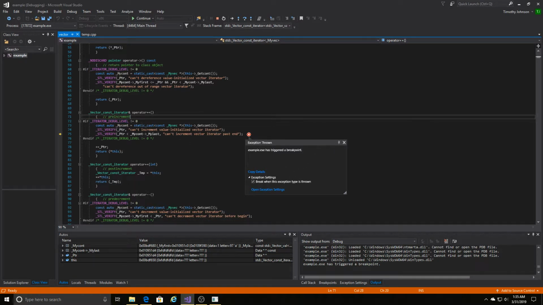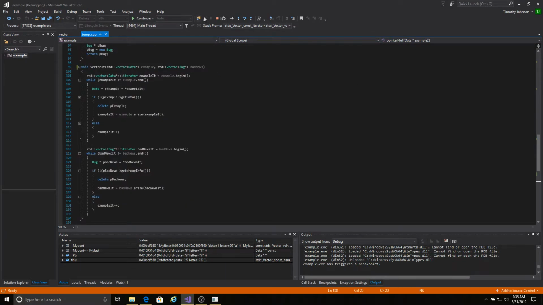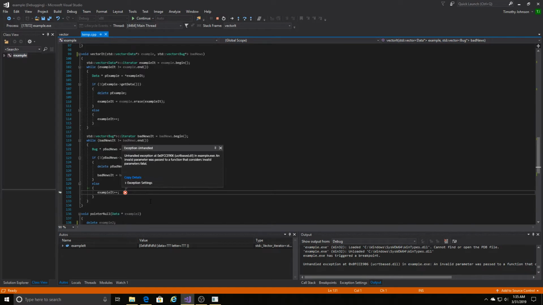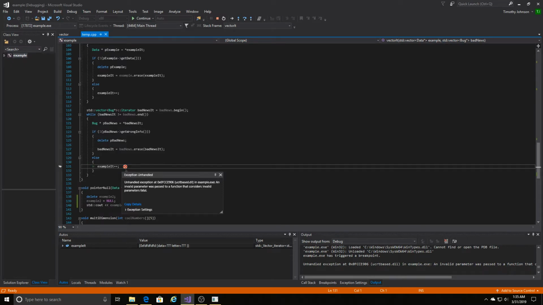Well, if I go back to my actual code and I click continue, it's going to point it out. It's going to say, hey, you didn't fix what I just said is wrong. This is what's wrong, is this iterator right here. So that needs to be changed. And that's what made my program crash. I couldn't find it, and it pointed it right out to me.